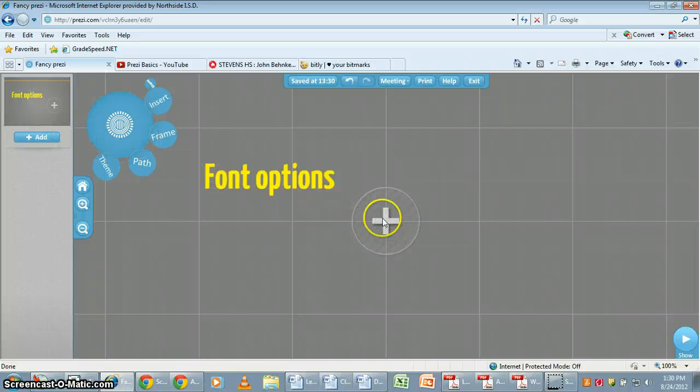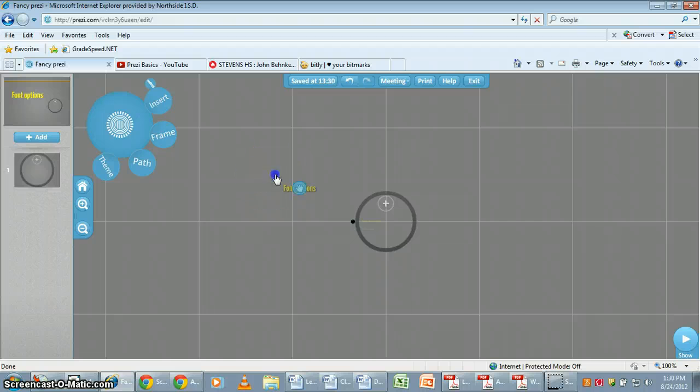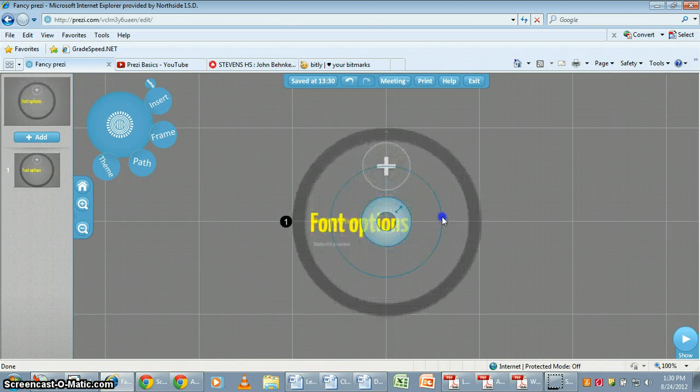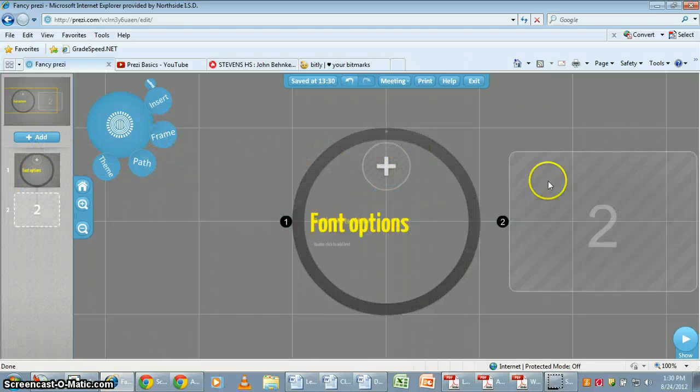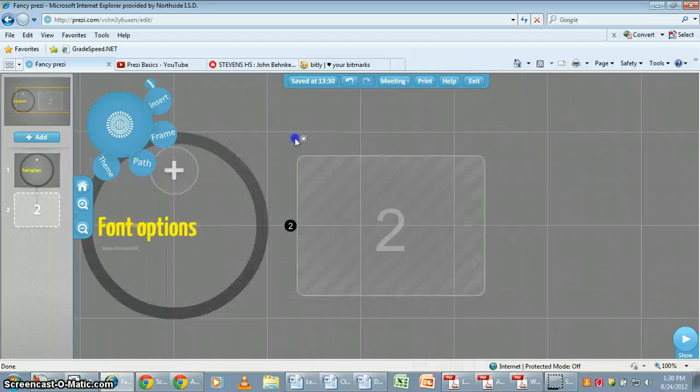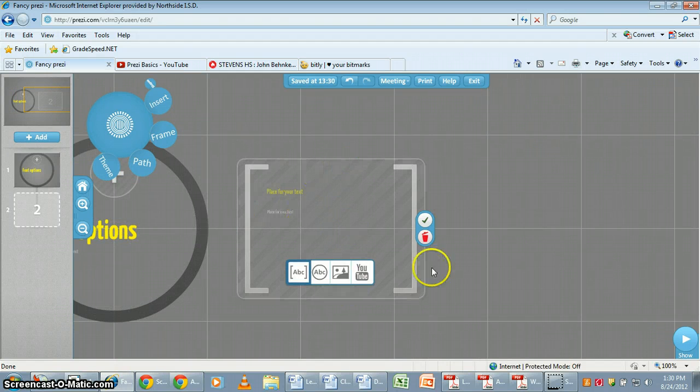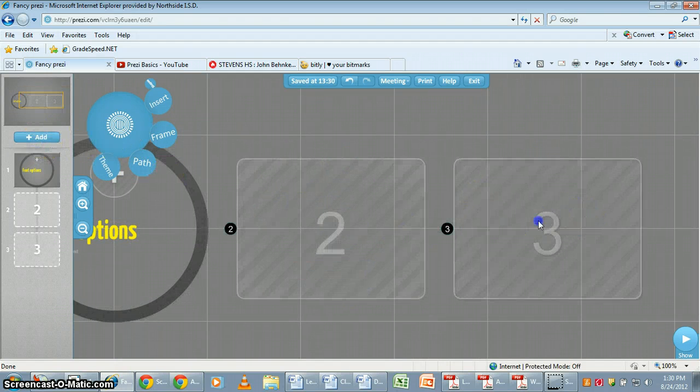This plus is always good because it creates path points for us. So I can shrink this down and I can put it inside of there so that it's linked with it. So you already have the path point, and these plus signs are good for that. We can also just do an add like that, and it puts a random bracket. We can add another one. It puts another random bracket.